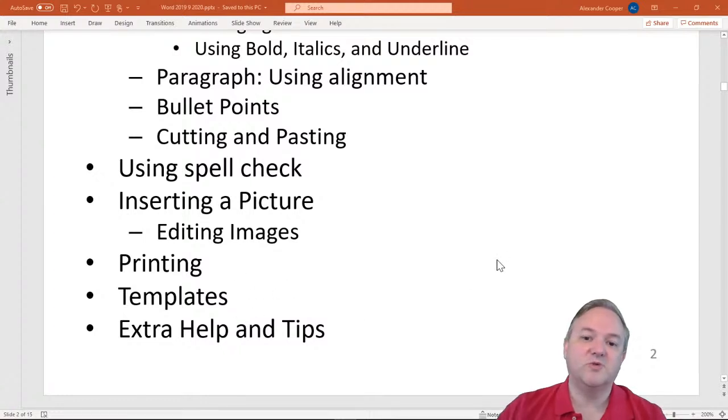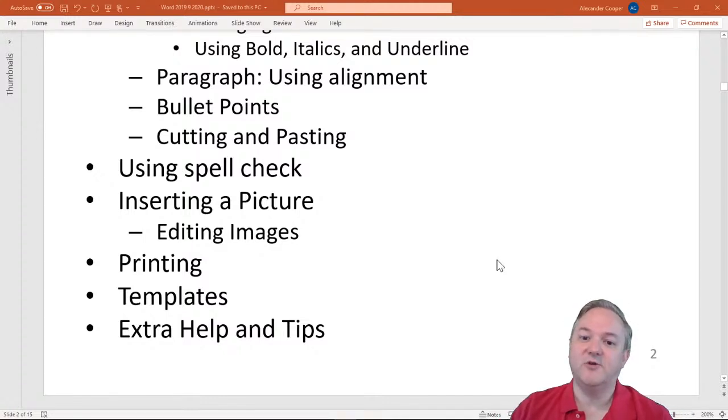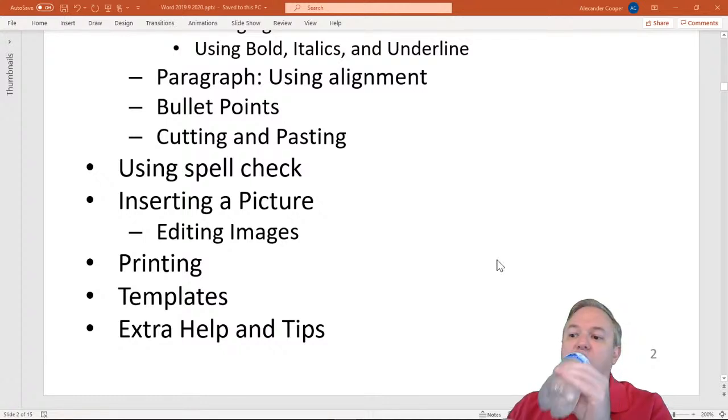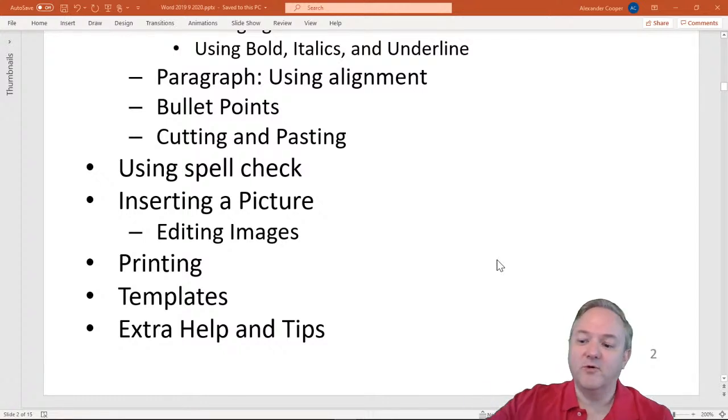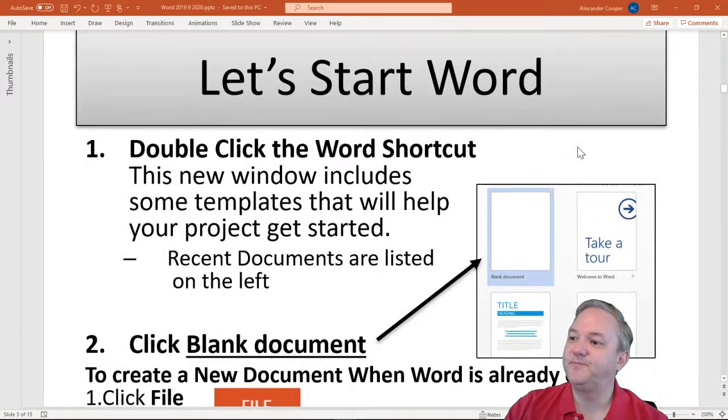Some free resources. One resource is really big for the library. They do like 10, 12-hour classes on Word or Word Advanced or anything like that. So they definitely cover a lot more than we will in our little 2-hour class here. But definitely feel free to ask any questions, and I'll help in any way I can. And there we go. So let's go ahead and let's get started.